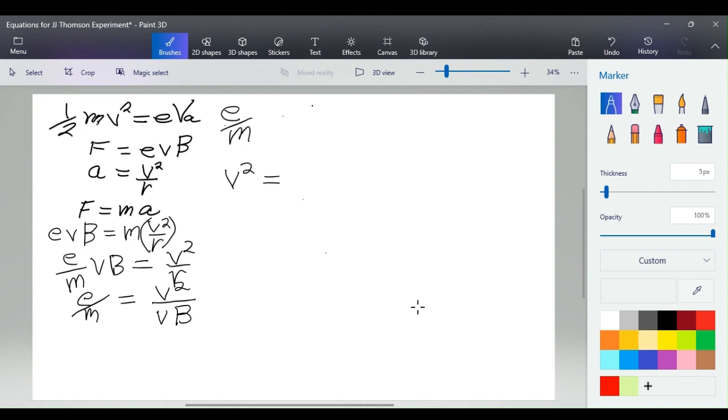now let's see, I don't want to go too fast for you. We're going from this one down to this one. And if I multiply both sides times 2, that will give me 2EVA, and then that'll be divided by M. Let's see if that made sense. I divided by M, so there's V squared.